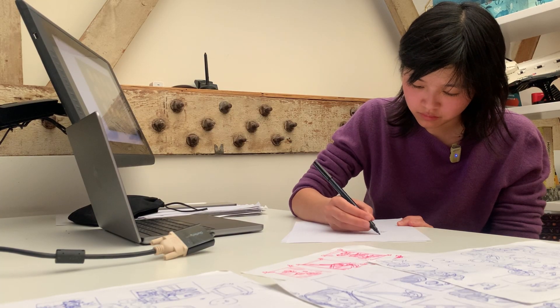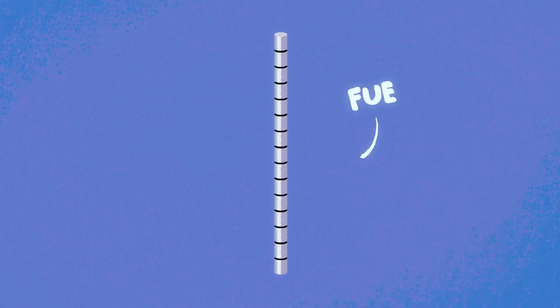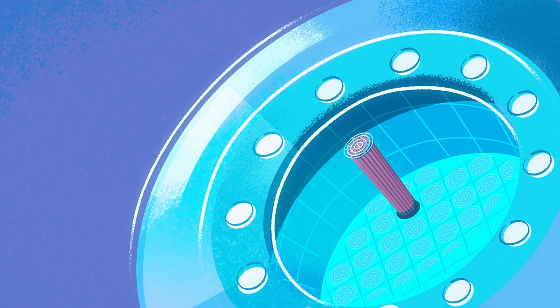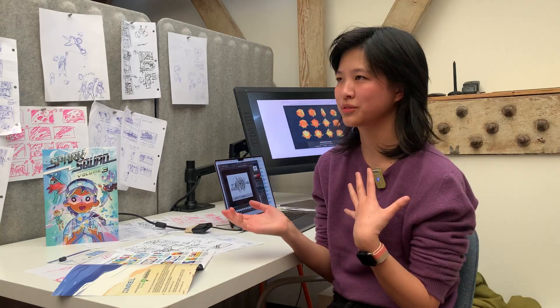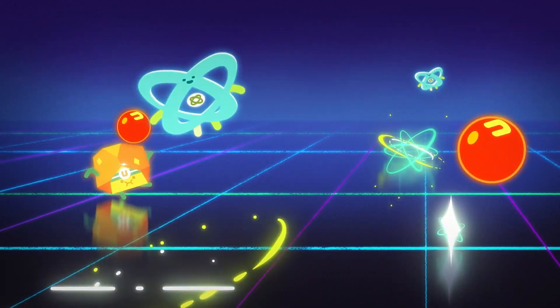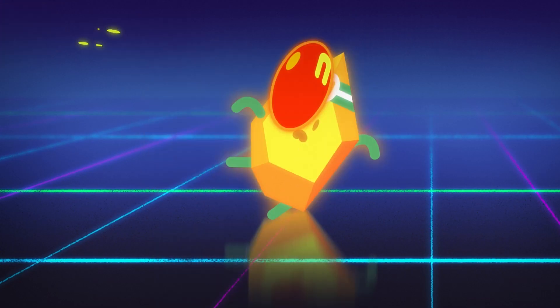I never really expected to work on content for nuclear energy, or learn about nuclear energy in this way, especially going into a career as an artist. It's been really cool being able to collaborate with the Department of Energy and break down these broad topics that kids might not be able to understand into a visual way that's fun and engaging.